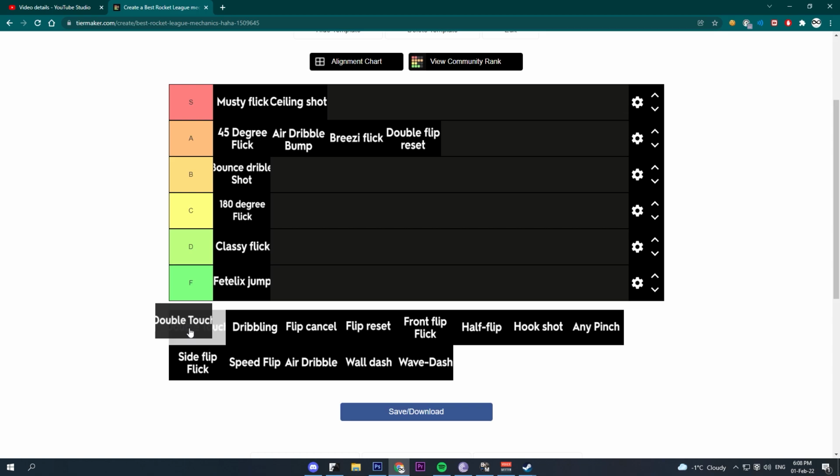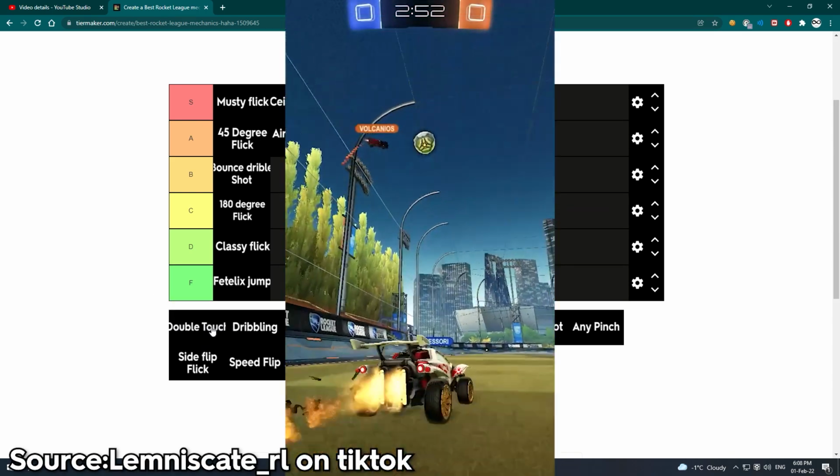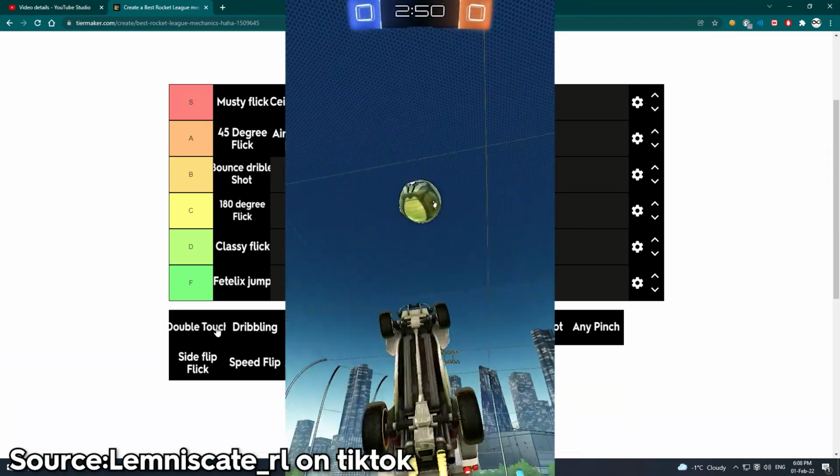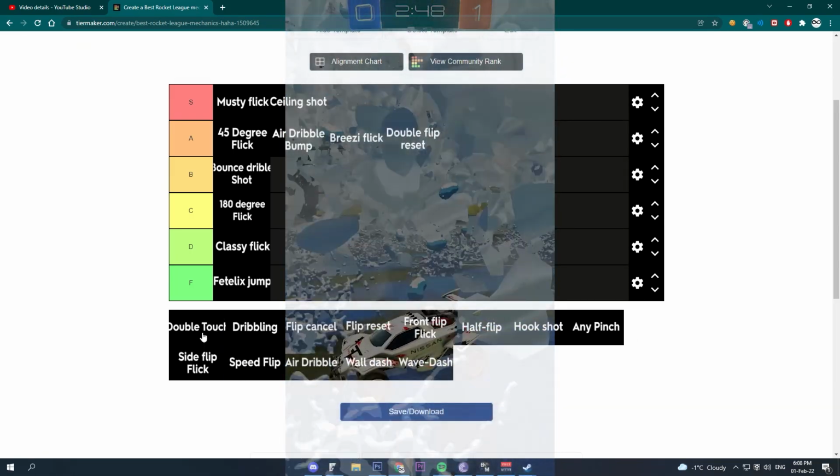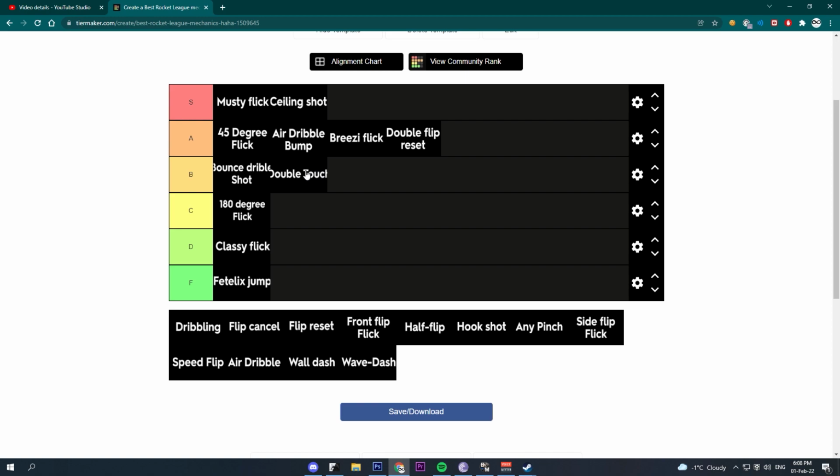Next up, the double touch. This can be a triple touch or whatever, just you set yourself up off the backboard and then you touch it into the net with however many touches. I put this one in the B tier. It feels so satisfying to pull off. However, if we were talking about a double touch with a flip reset, like you go for a touch on the backboard, then you get a flip and then you flip it into the net, then it would be an A or S tier, but I'd say B tier, just a regular double touch.